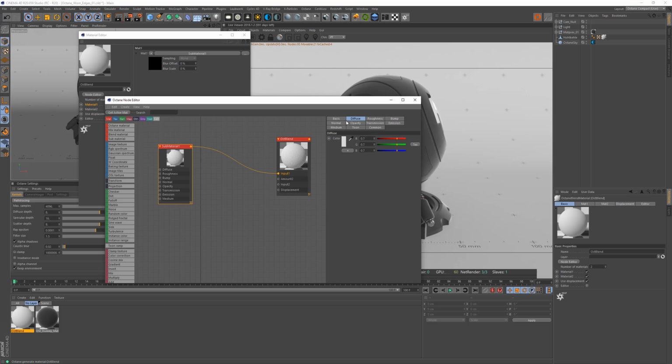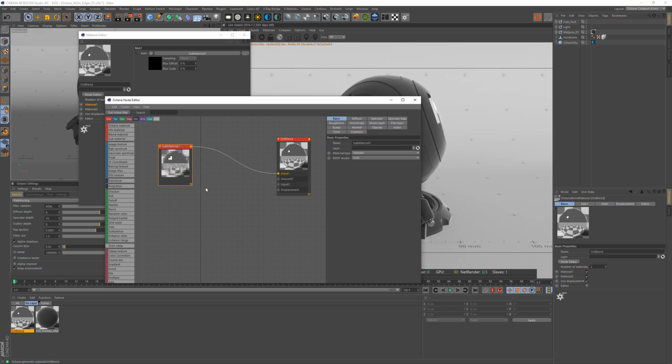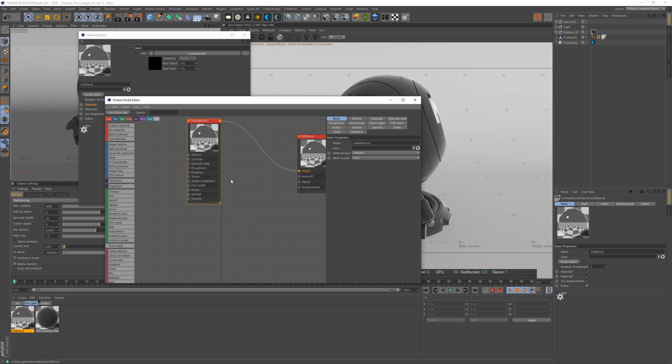So let's make the first one a metal material, for example. So let's say we want to create a car paint material. So I do the usual trick, hide all, show all, to get my nice looking, tidy looking setup here. And then you want to have a reflection layer on top. So I just duplicate that for now.